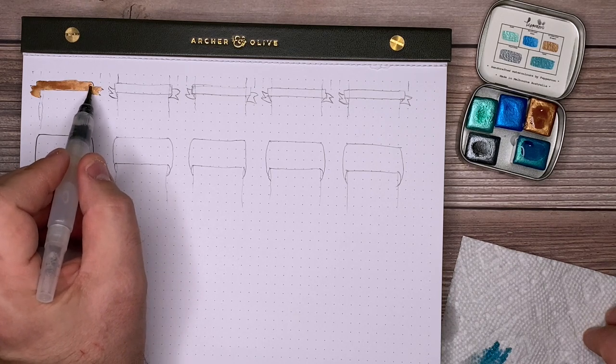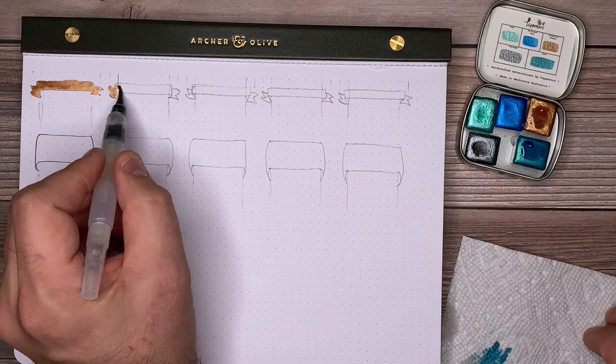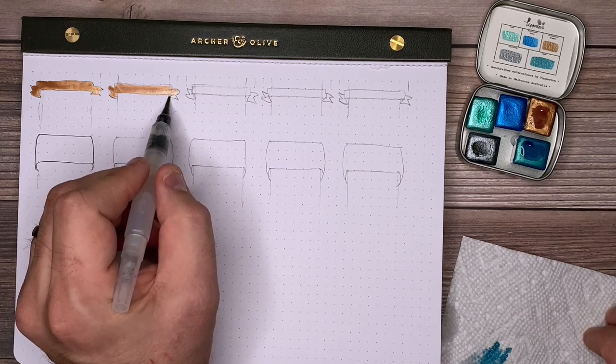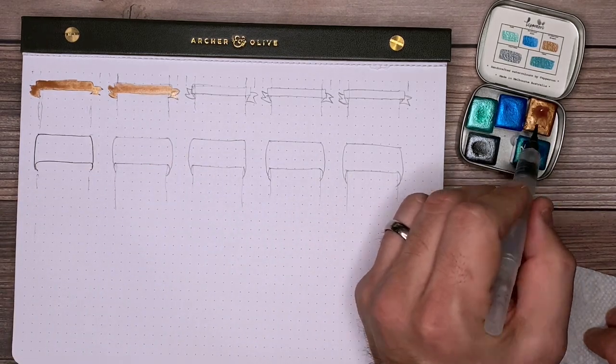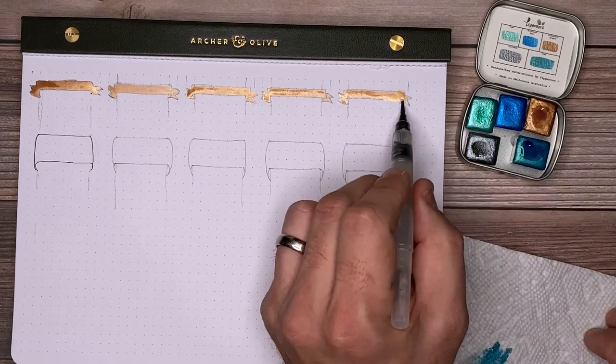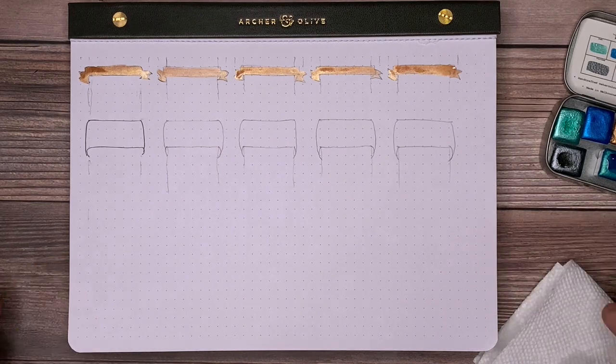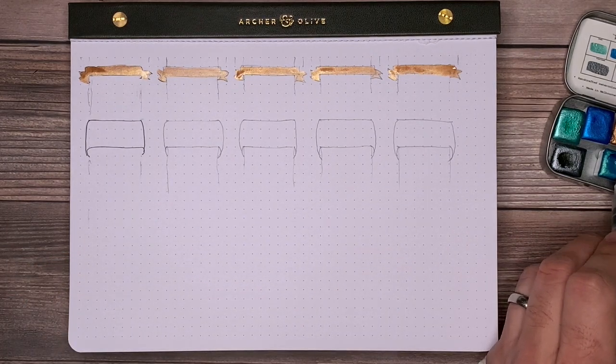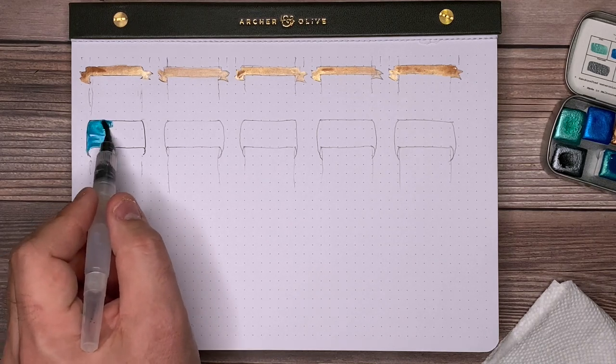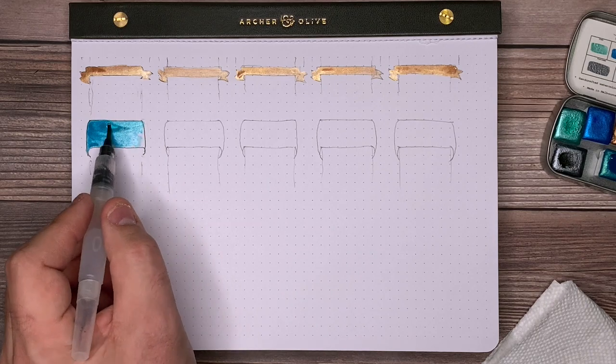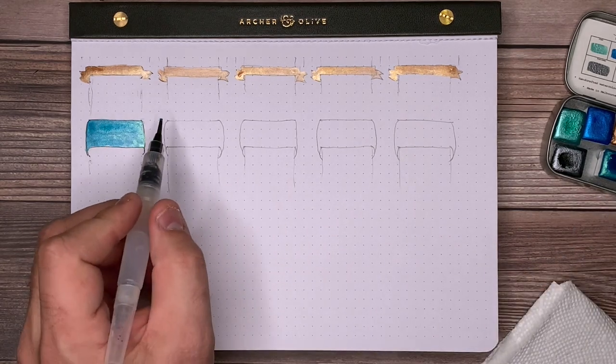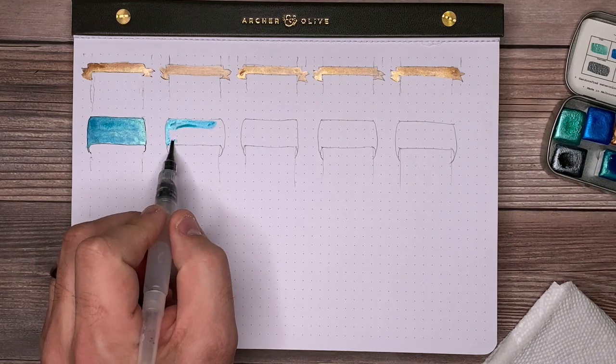If you don't have a water brush that's totally cool—you can use any paint brush that you want and just some water. When I'm laying this down, I'm using heavier paint, so I want to have more paint than water so it's not going to be very watered down. Especially for this iridescent bronze—this looks like liquid bronze on this paper. How amazing is this? I'm going to clean off my water brush here so that I don't take that extra bronze with me into the cyan color. Again, I want to make sure I have more paint than water but still have it a bit wet so the paper doesn't buckle, and I'll go ahead and paint over each one of these. This cyan color has the most amazing iridescent sparkle shine to it. I can't get over it. It's like a perfect mix of metal and blue. It's crazy to me that Connie hand makes these. I need like a video of her process to see because I think it's just absolutely the coolest.